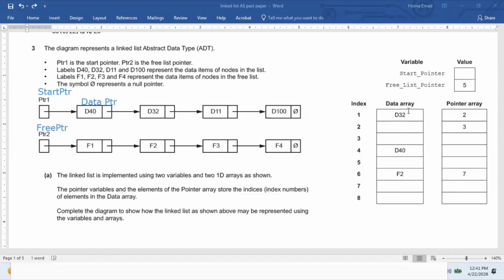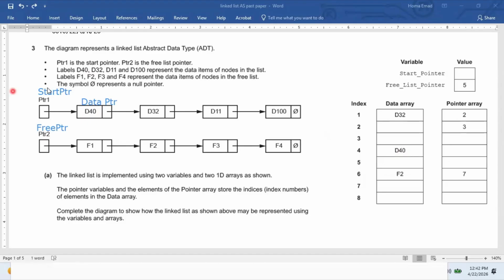So let's complete this table question which is given over here. So over here it says start pointer. What is the start pointer? Value of the start pointer. All the pointers are always integer data type and they store index value. So what is the index value for start pointer? We can see that the start pointer is pointing to D40 and D40 has been stored at index 4.